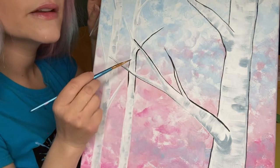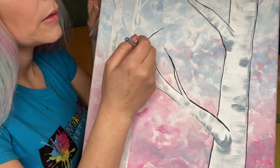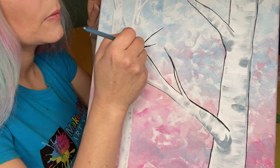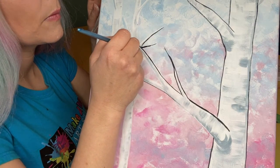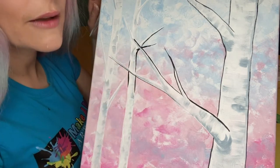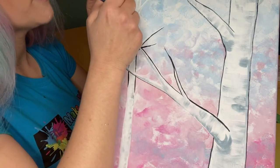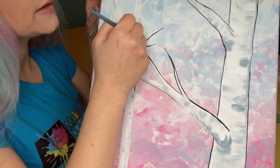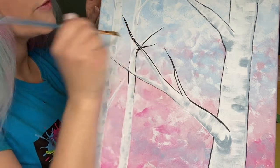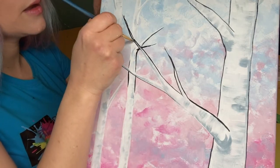I kind of see how it almost bows out a tiny bit here. Okay, maybe I'll make that into a little branch. That's kind of good. There, now he's a little branch. You can have those little black branches added in here and there too. If you want to do it as you're outlining and you feel like there's a spot that needs a new little black thinner branch, go for it. Or if you want to outline it all first and then add in branches, you can.